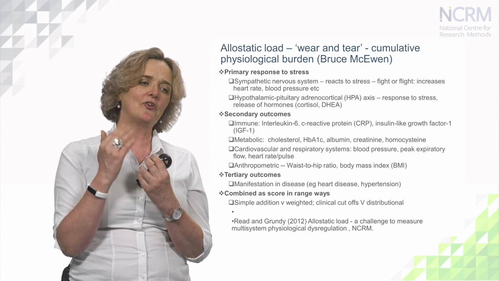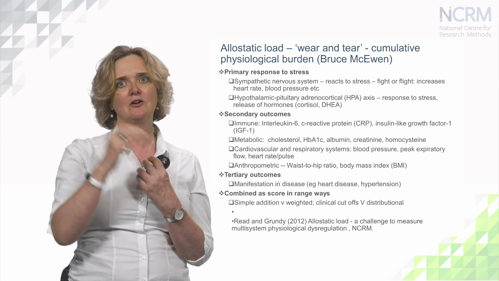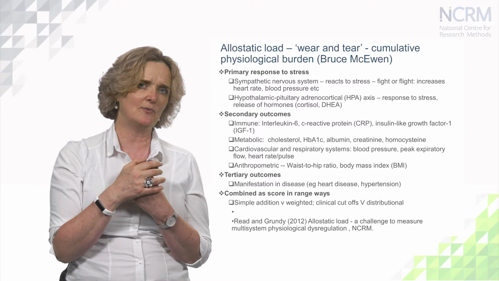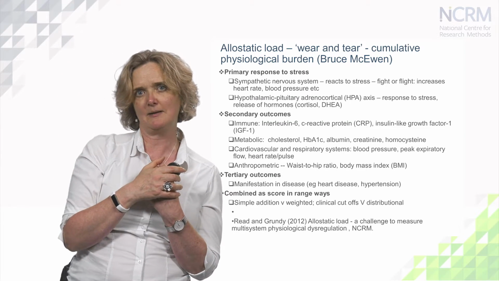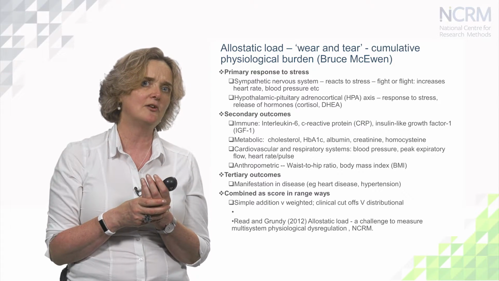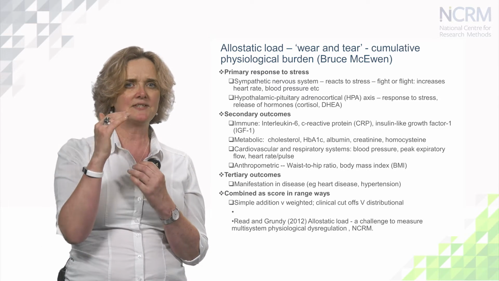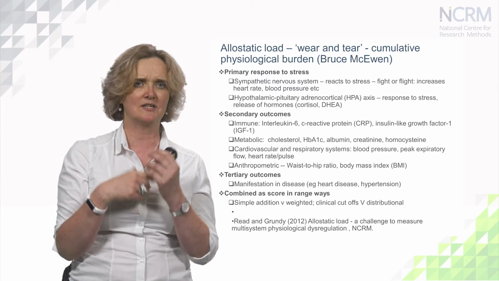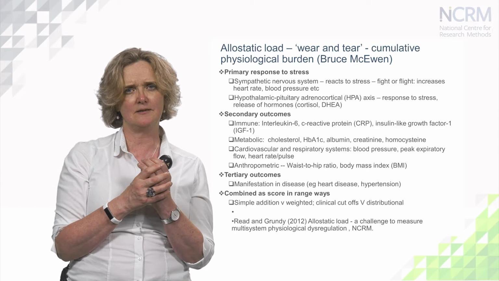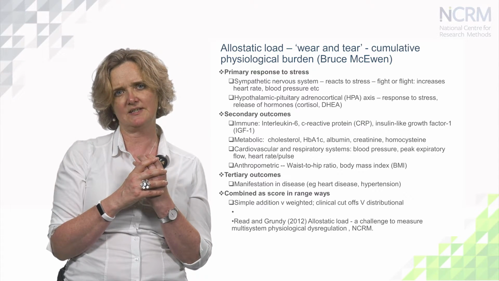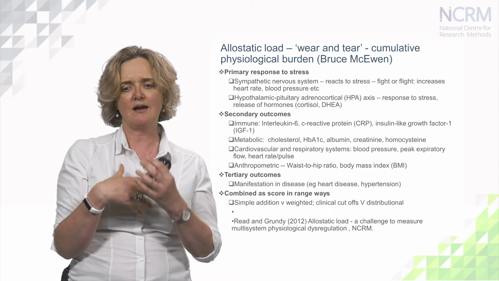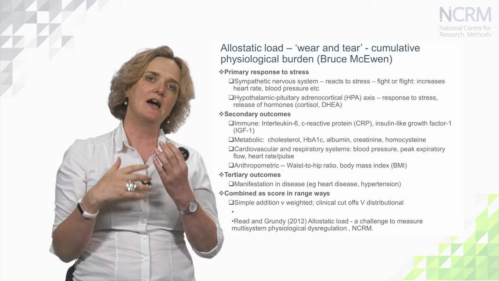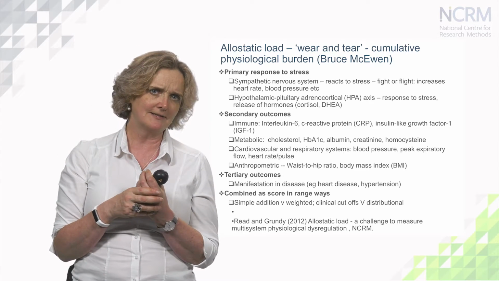But if that happens over and over again, we have high cortisol because of the stress levels going up constantly in this fight or flight situation, or our blood pressure and heart rate keep going up, that can start to cause damage. And that causes damage in a set of secondary aspects of your body, different physiological systems. So your immune system, your metabolic system, your cardiovascular and respiratory systems, all of those might start to get damaged as there's this constant fight or flight, raising of different hormones and heart rate.